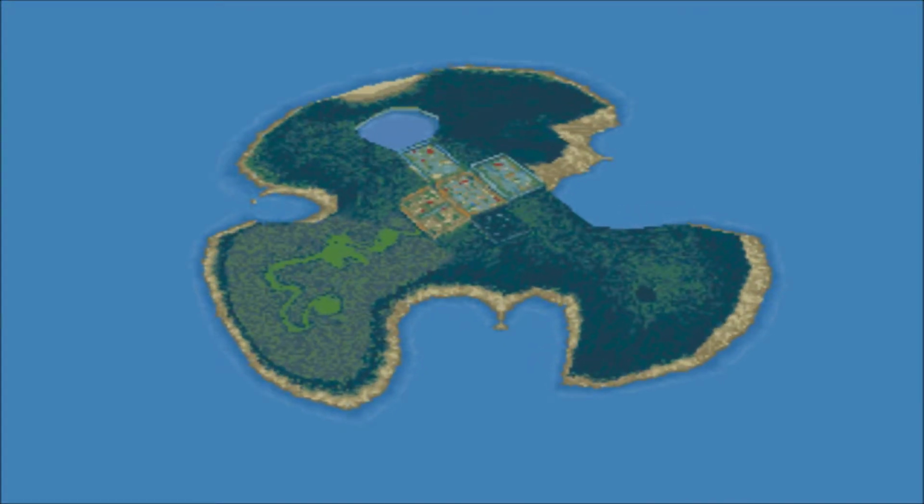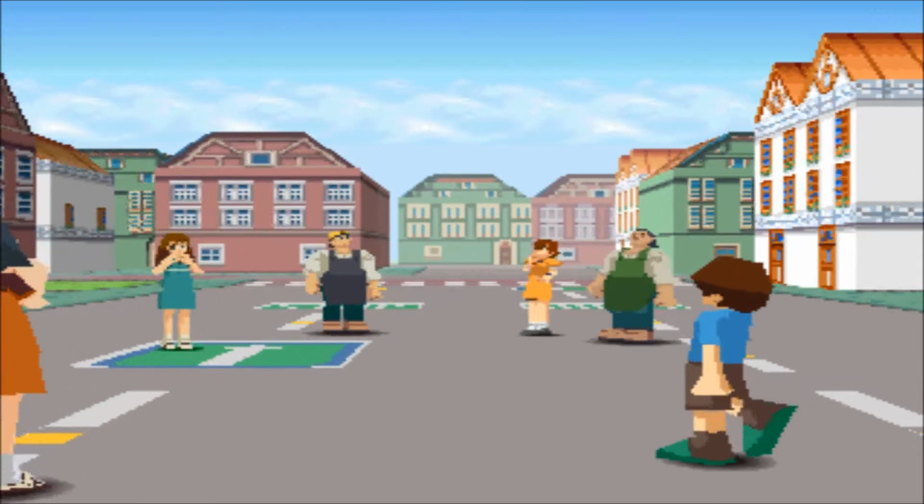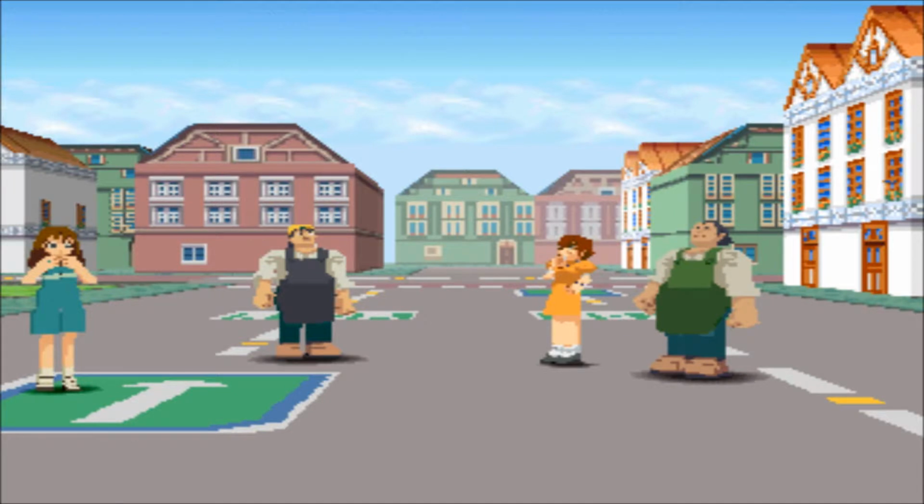Nice overview shot of the island there. Now, he said there's like 10,000 workers on board. How do they all fit inside this thing? I mean, it doesn't look that big of a vessel. Unless they're like nano-sized or something like that.